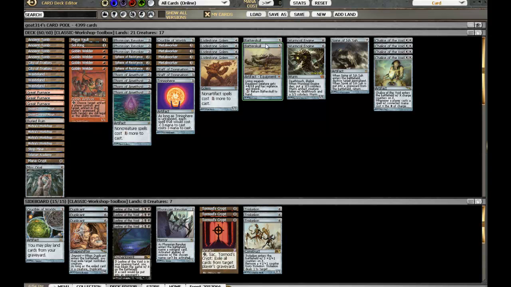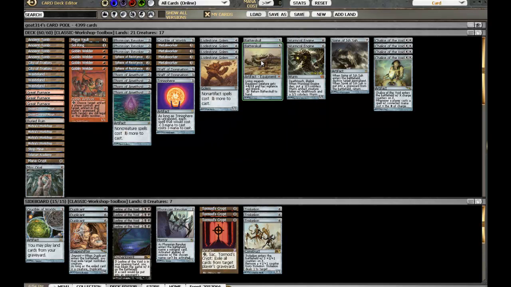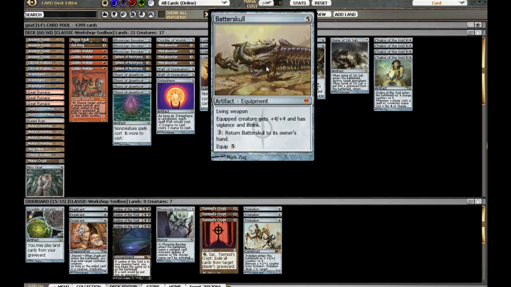Trinisphere, Lodestone Golems, Batterskull. Sarbashar messaged me and asked me what I thought my card of the tournament was, and I told him I think it's Batterskull.